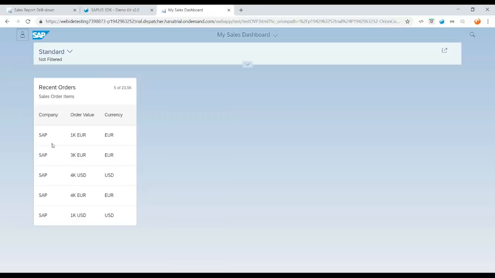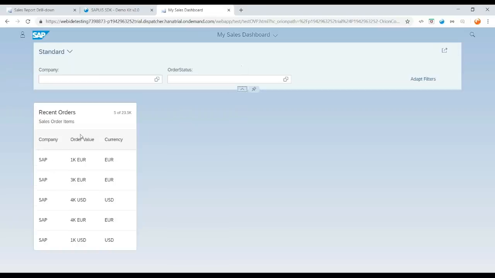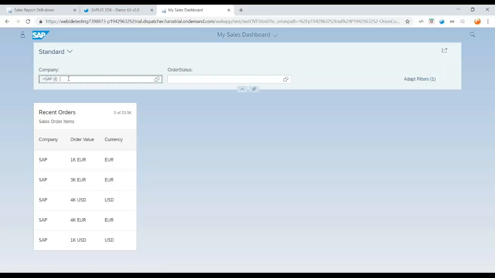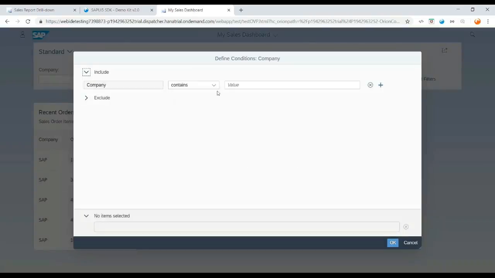Voila, can you see guys how beautiful it looks? A table card on your screen. I can now change the company name with the global filter and enter. And voila, you see it should filter, but it's not. Something is wrong. Maybe the spelling is incorrect. I just put SAP. And now you see it has got 5 out of 554 SAP orders. I don't have any other company name to display right now.